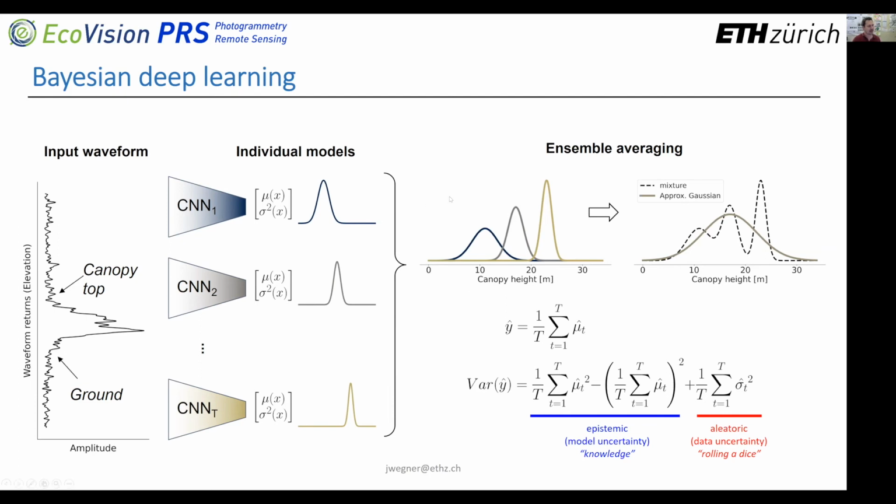And so to combine these 10 different outputs here, we do ensemble averaging. So basically we follow this approach that was commonly used in computer vision, where we estimate the model uncertainty, so epistemic uncertainty, and the aleatoric data uncertainty. And we combine all of those different measurements from the different models, basically by implicitly fitting a Gaussian through all of this, and then estimating the variance. And this is what we can then assign to any new application in the test run.